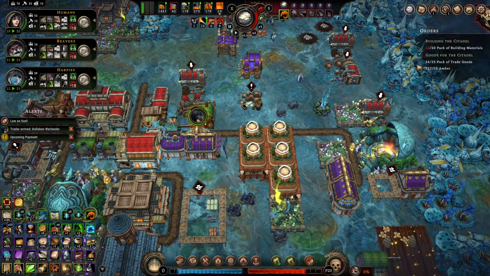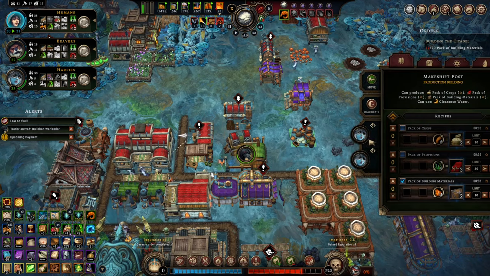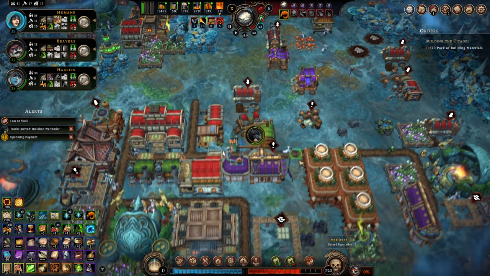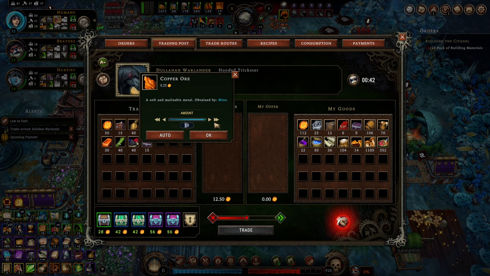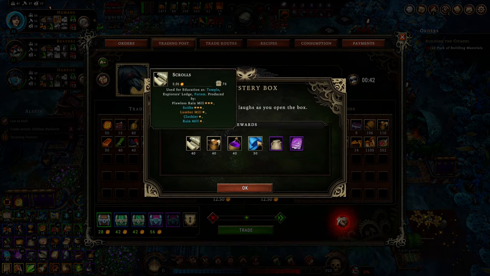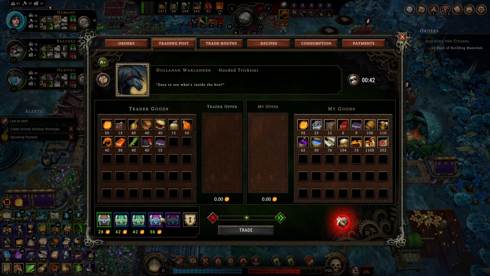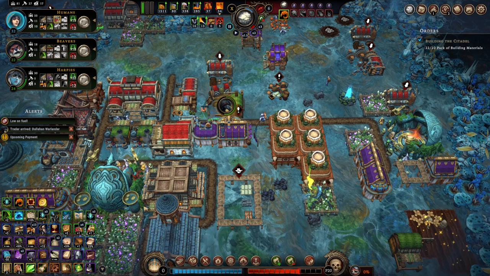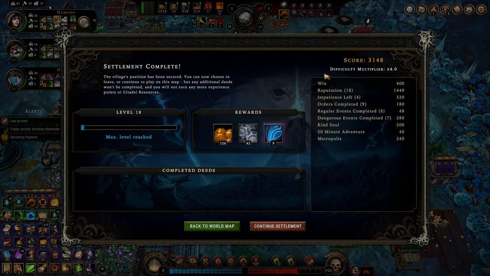Get in here. More people. All right. Just go. Just go nuts. Can I buy packs of building materials? Nope. Actually, it's probably worth it to buy another one of these. Oh, what was that other thing that I got? It's too late. Yeah!